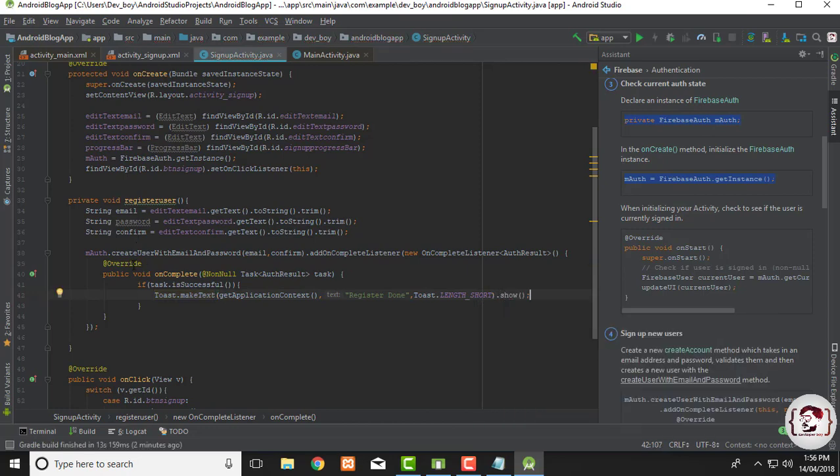Okay, so before we run the application on our emulator, we just have to go in our Firebase console.